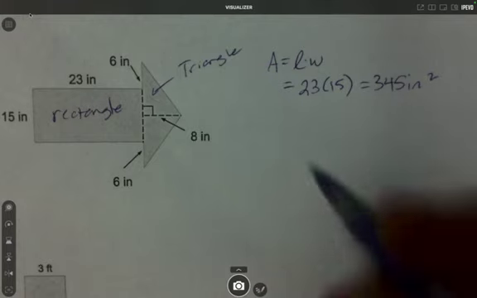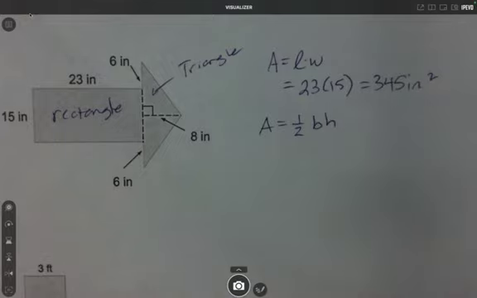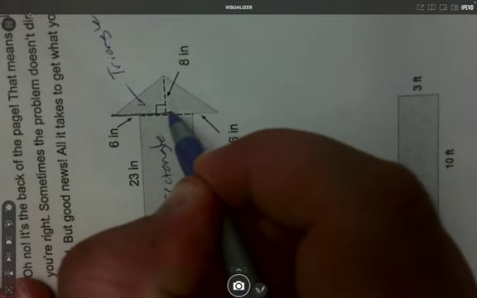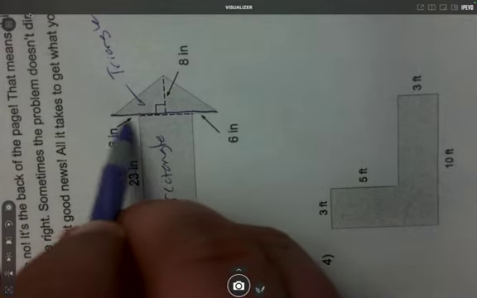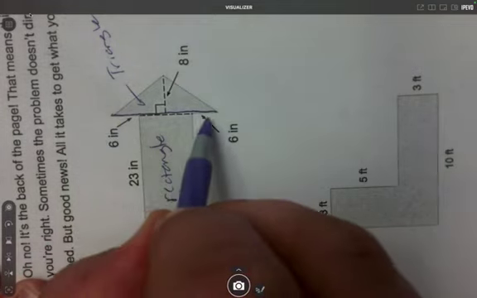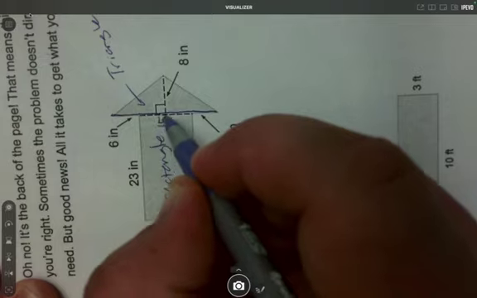Now for the triangle, that's the one where I have to do a little bit more work. The area is half times the base times the height. So let's think about the triangle in this direction. So the base is this entire line right here. But they didn't give us the length of that entire line, at least not in one number. We know this little segment right here is 6 inches. This little segment right here is also 6 inches. And then we actually do know this middle part because they told it to us over here. It's the 15 inches. So this part is also 15.